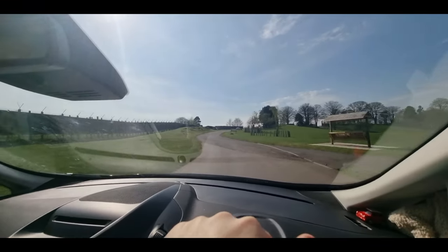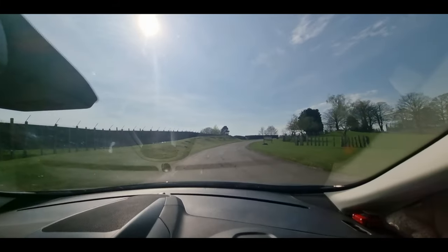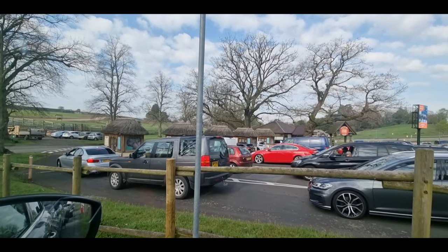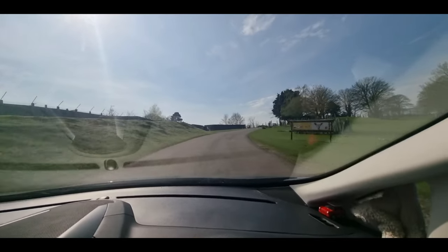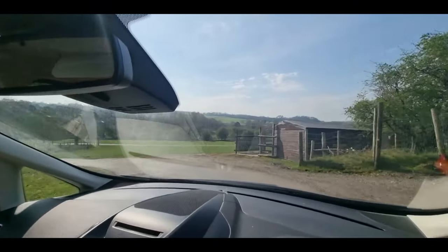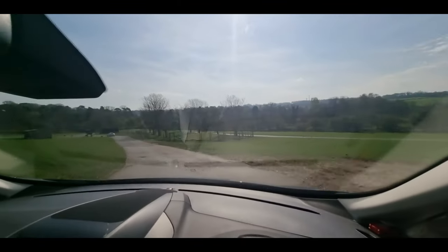Whoa, that was so cool being so close to them giraffes, wasn't it? Big tip, we didn't know about the food situation. You could have asked for food at the huts. So make sure, if you want to feed the giraffes, ask about food when you enter the park. This place is absolutely huge, isn't it? I mean, look at all this land they've got here.